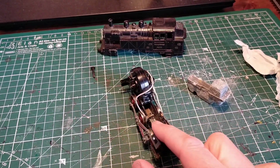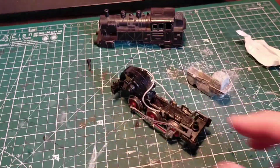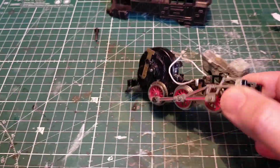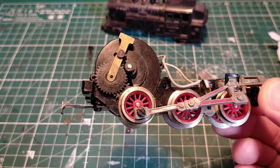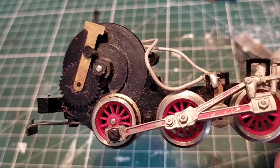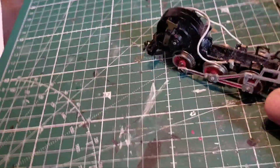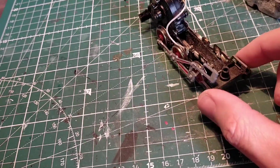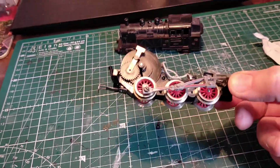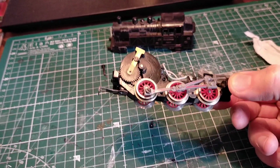And it has deformed the plastic chassis, and it actually pushed the motor. The motor is held in place by a peg there, see? That peg. And the motor was actually pushed out of its seat. So this thing is all warped and out of alignment. I mean, it's a toy spec locomotive, nothing special.